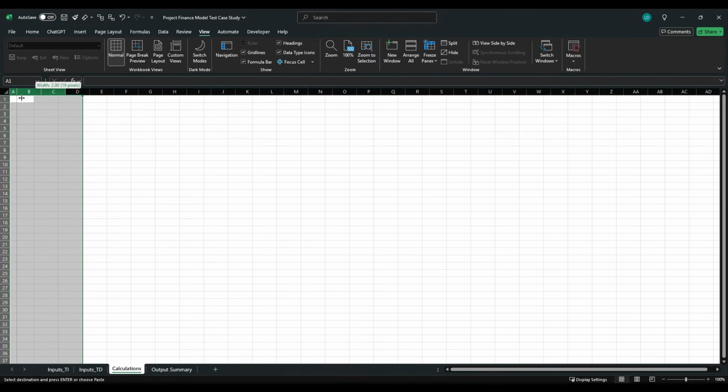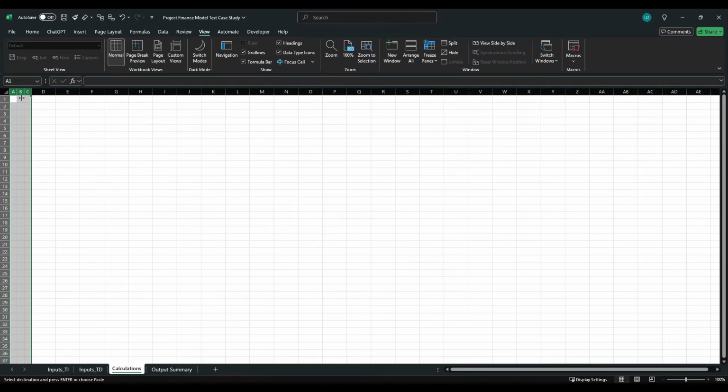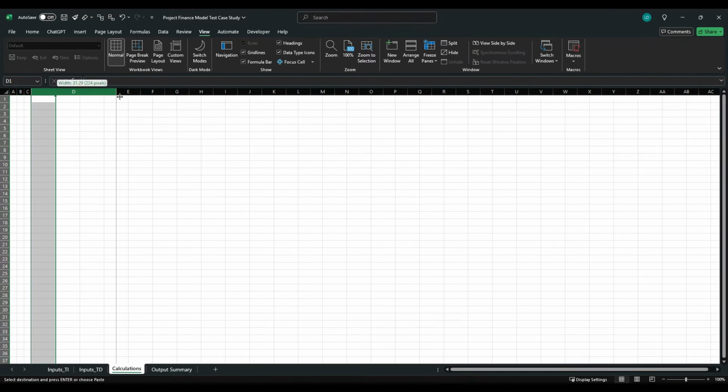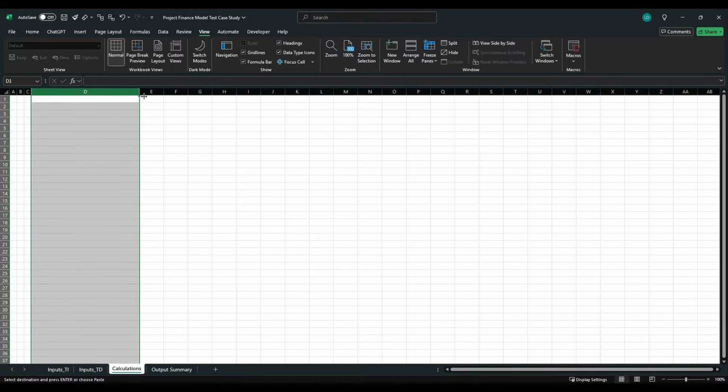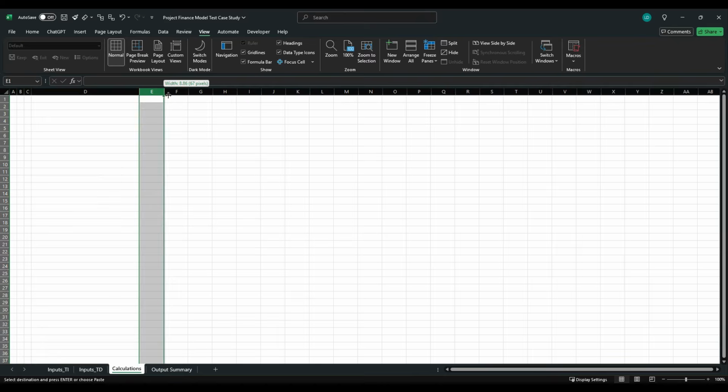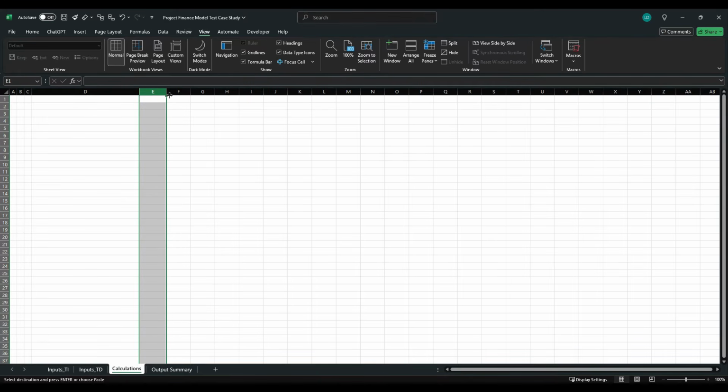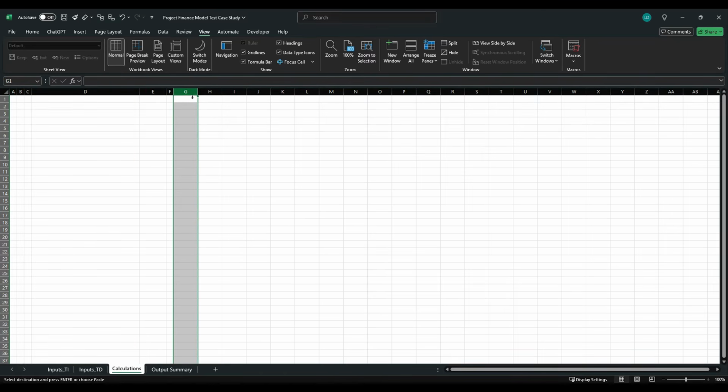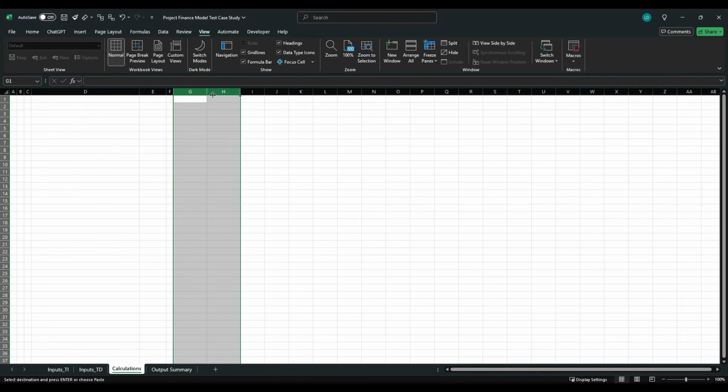Let's grab the first three again and narrow those columns. Column D usually is the descriptive part, so we'll need more space. Something like 40 is good. Then we'll have our units again. Let's have a separating row in here. Then with these two columns, we usually pull in our information from our input sheets. So let's give those a little more width.